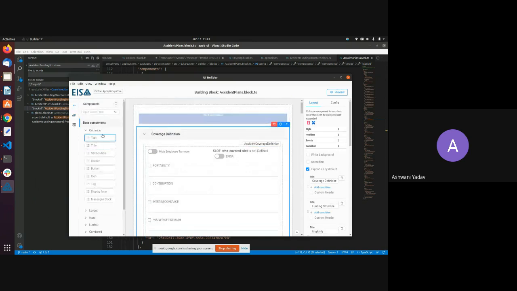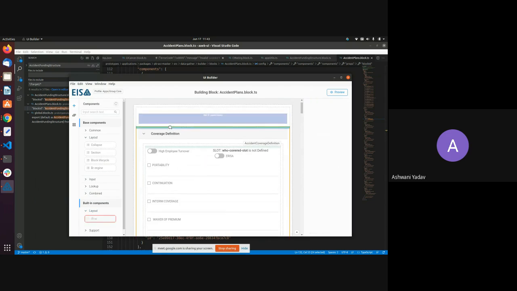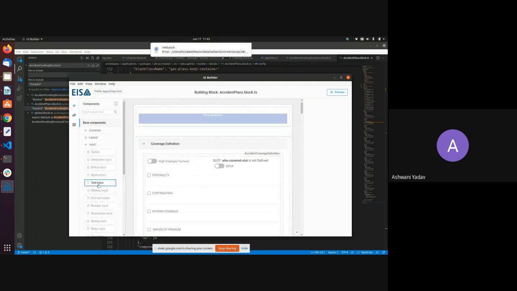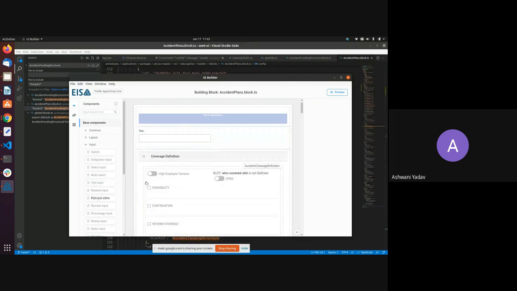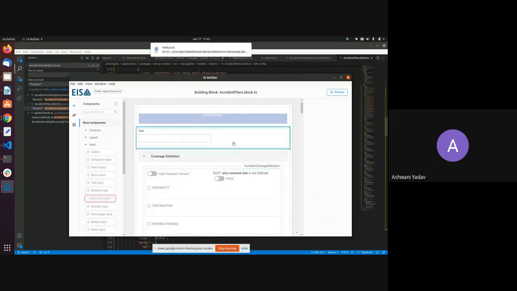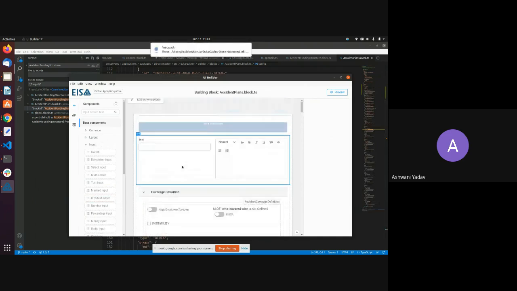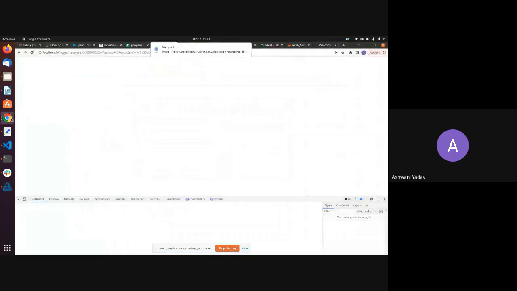So suppose if you want to add something before the coverage, layout, you can add a row here. You can add some input boxes here. So when you save the code, let's check.